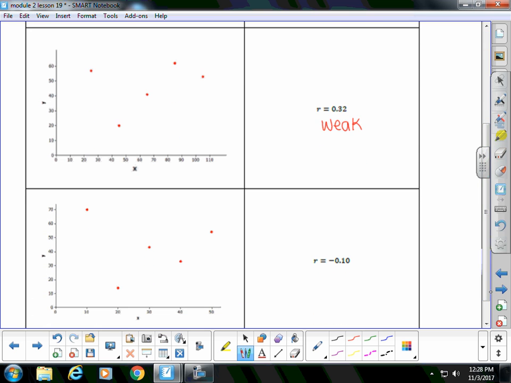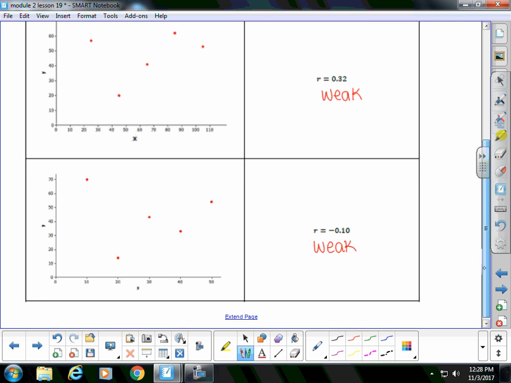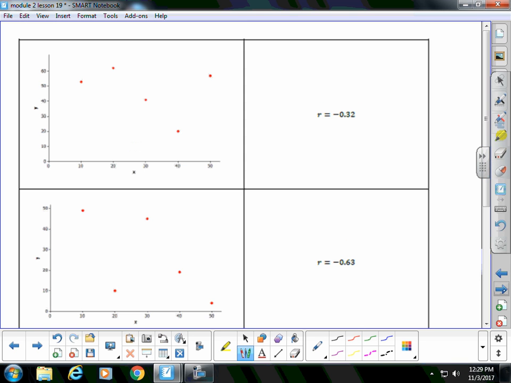Okay, now we're on the negative side, but it's -0.1. So that's still considered to be a weak relationship. I'm going to show you a chart in a few minutes of how I know this. Okay, they're pretty scattered. The closer you get to 0, the more scattered they are, and the relationship's not very good. Okay, -0.3. That's, I believe, if I remember right, that's a weak relationship also.